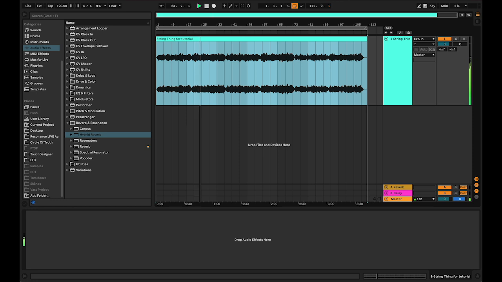What I want to look at today is using granular synthesis to create a texture that follows a harmonic progression. Instead of just slapping a reverb on something, which is well and good, this technique allows us to use harmonic and melodic information to create a texture that follows that information. So it sounds a bit more involved, a bit more depth, a bit more alive.